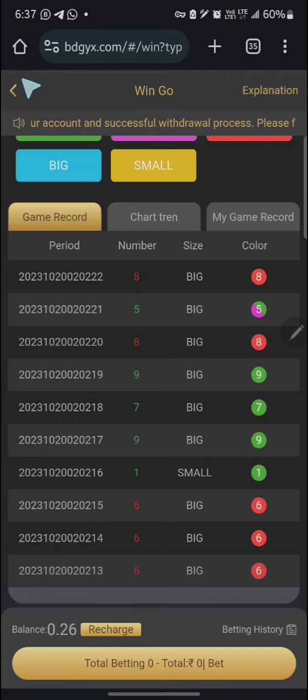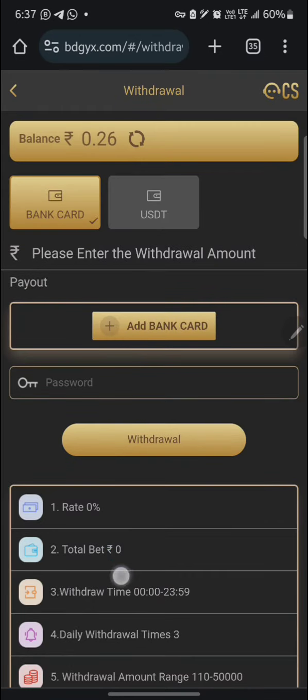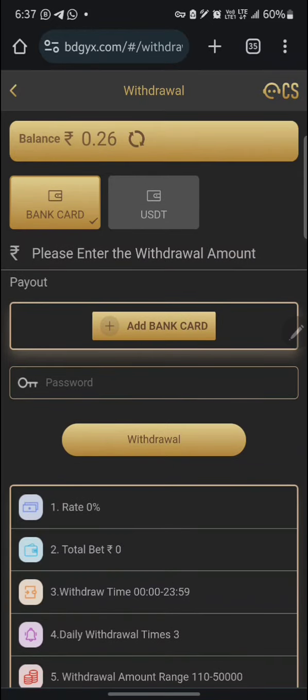So the more you play, the more you exhaust the amount you deposited, and it will eventually clear all the flow. The thing means flow. We want to withdraw this total bet. It means flow. So until it is 0, it means that you've exhausted all the money you've deposited. It shows that you are not a robot.